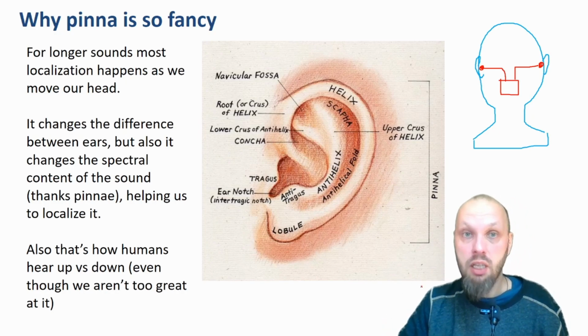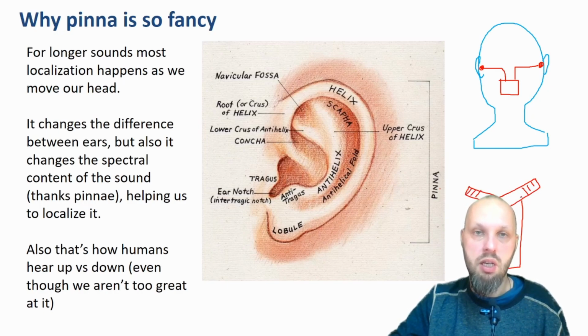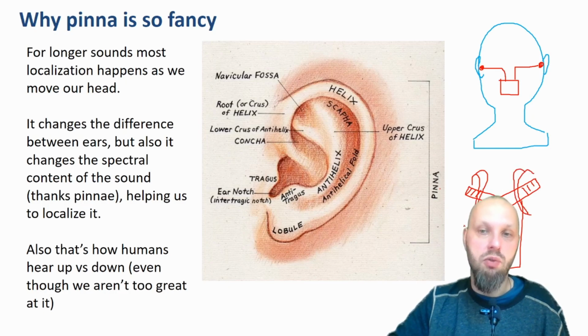And if you use a basic stereo microphone, like the one that just has 2 tubes sticking out in different directions, you have probably seen those. They look kind of like that. The fancy, expensive stereo microphones. You won't be able to figure out up and down with a recording like that. You really have to have it connected to realistic-looking ears. I'm not sure what I'm drawing in order for this thing to work.